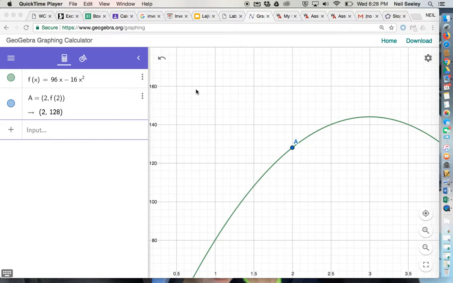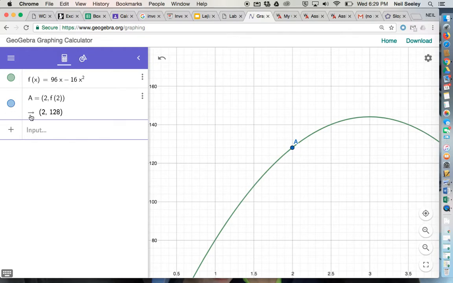I found some questions after class were particularly helpful, so I'd pass on the things that I learned or troubles that people encountered. I wanted to pass those on to you just in general. One of the things I noticed first was just getting a graph in a reasonable window.